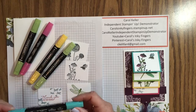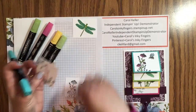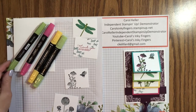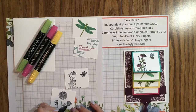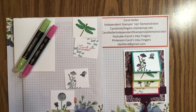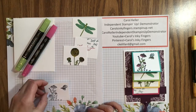And next we're going to use the light Bermuda Bay for the dragonfly. And for the dandelions, I used Granny Apple Green, and I did do just a tiny bit of shading. So I used the dark Granny Apple Green just in here for the shading on the leaf, and the rest with light Granny Apple Green. And then dark Daffodil Delight for the flowers. And then last but not least, the flowers and the bee.